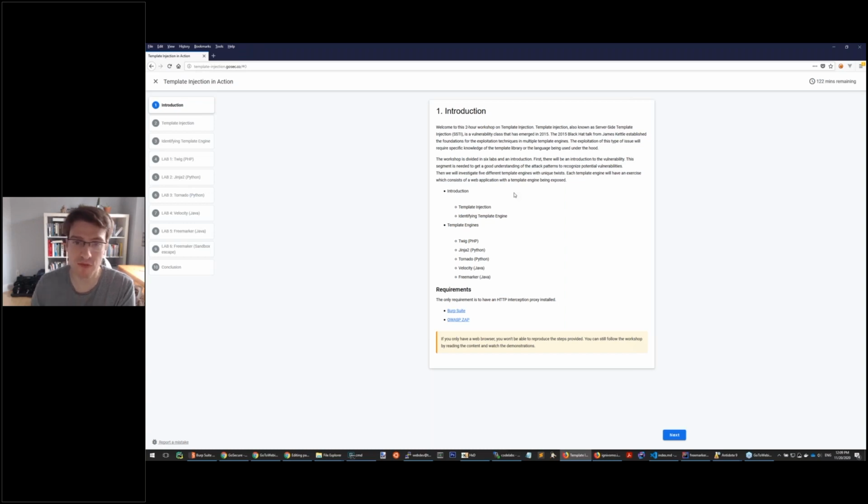So the agenda for today: first we'll have some introduction to what is template injection and what are template engines. This will not be an exercise, just a small introduction. Then I'll go through how we can differentiate template engines from each other, because when you're testing an application, maybe in an assessment, unless you have developed the application, you don't know ahead what the template syntax is and what library is being used in the background for this application.